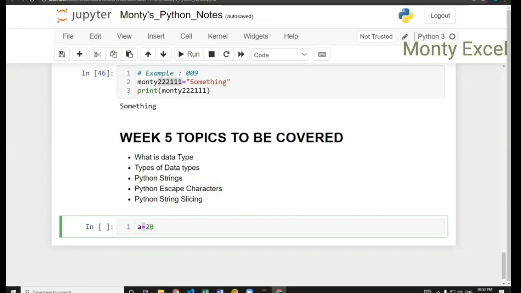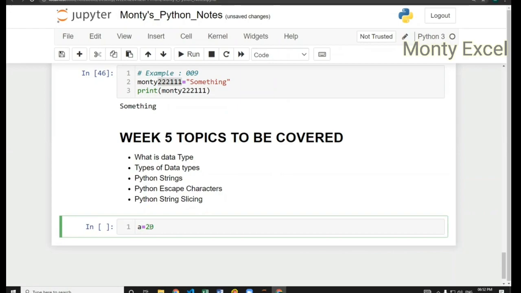So here the thing is, I used a equal to, but when you want to really use the equal to symbol for comparison in Python, we need to use the double equal to. That means what I'm trying to compare is whether 10 is equal to 20 or not. Then I need to use double equal to. But if you are using only one equal to, that means you are assigning something. That is what we need to understand in terms of variables. We have seen extensively how to use the variables in the previous session.